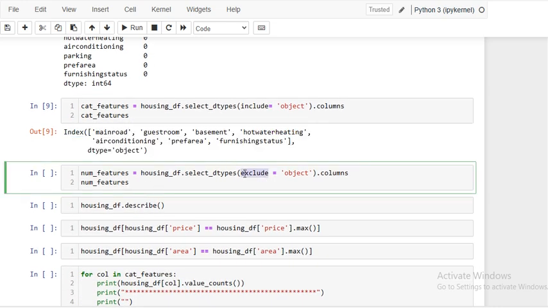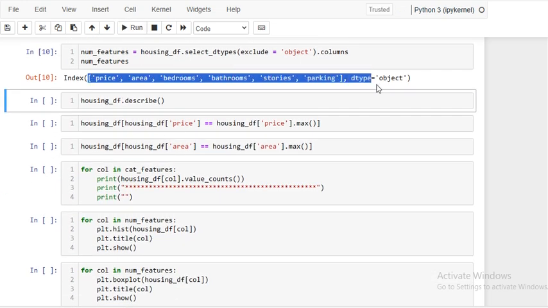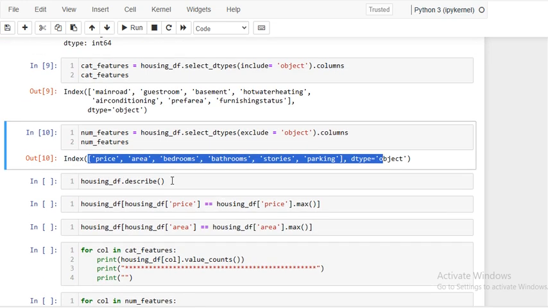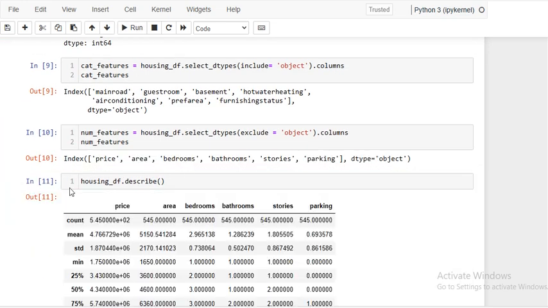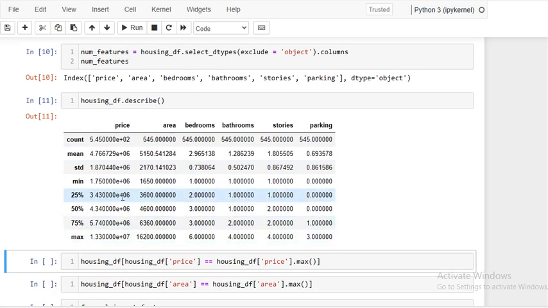The same thing, you just have to provide the exclude argument with object, right? So you will get here the numeric variables, or the attributes or columns, we can say. And .describe will give you the statistical summary of the numeric variables, and from that you get min, max, these things.